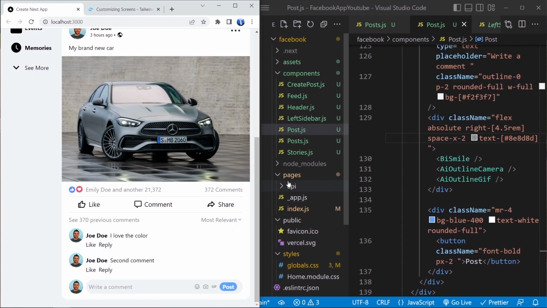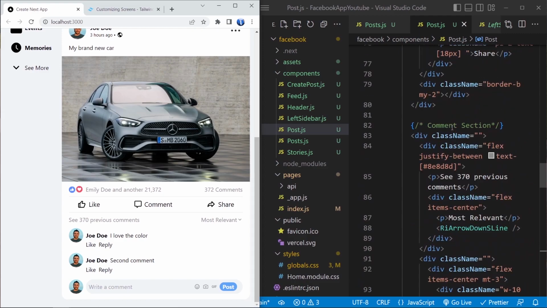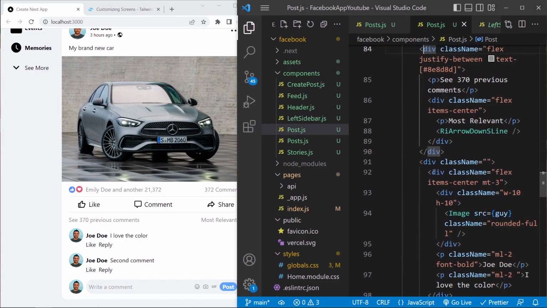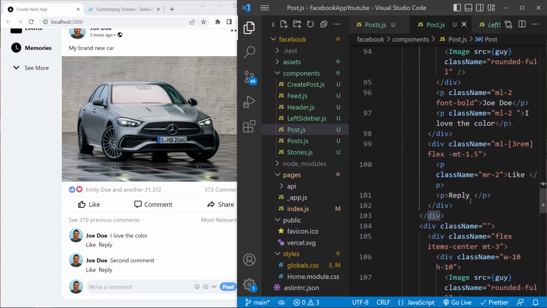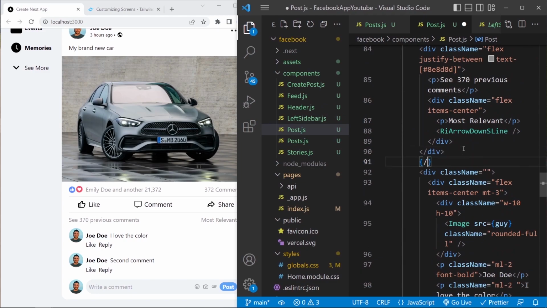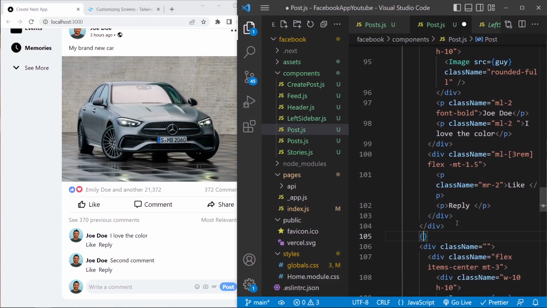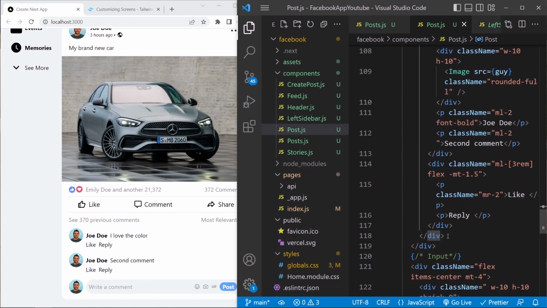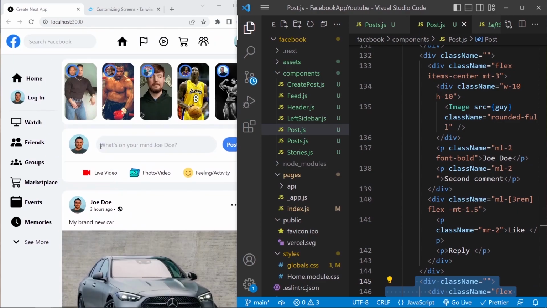Now, when there are too many comments, for example, where are the comments? Comment section. So this one, let's take a comment. See where is the first comment starting. Okay, so here I'm gonna say first comment, and then where it ends is gonna be the second comment. And save. Now if there are too many comments, and save, as you can see the post is way too big.